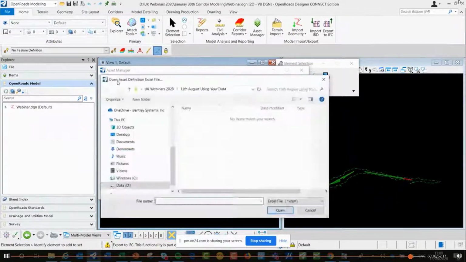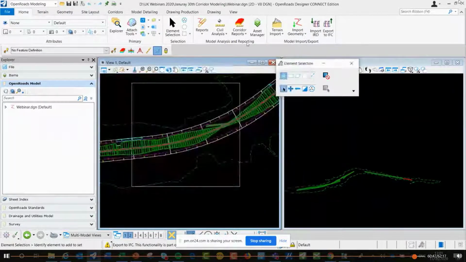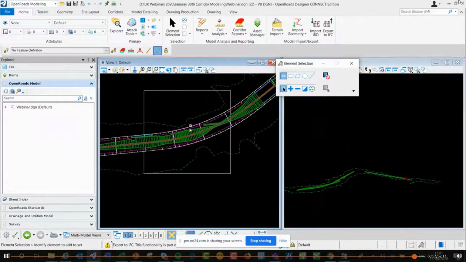You can open up a file, for which we do supply some defaults. But certainly for IFCs, and I think also for Mark's iModel work as well, using the asset manager and item types takes all of that information through to these tools.